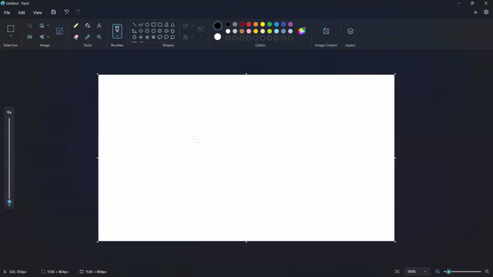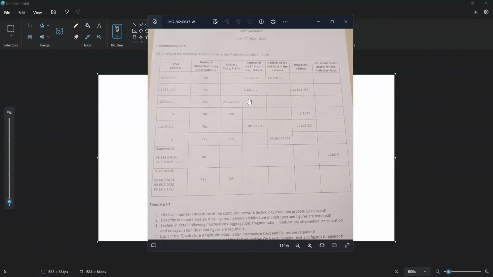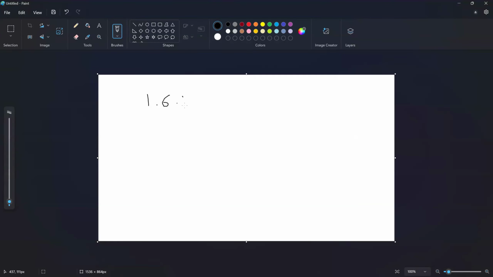So what the net mask does is, an IP address has 2 parts. One part identifies the network. So for example, here, 1.6.128.33, right? And the last host is 1.6.128.61. So this is not the whole host network card, but this is just an example.